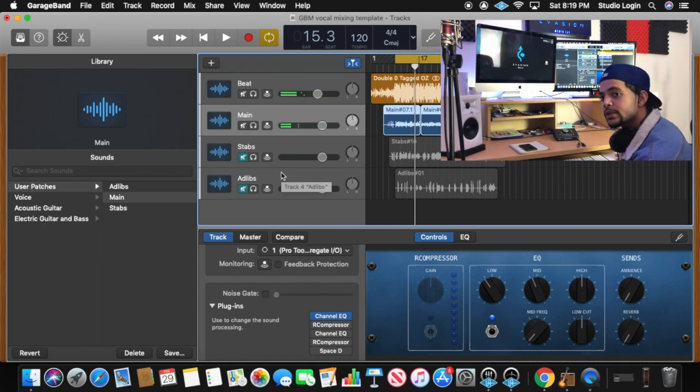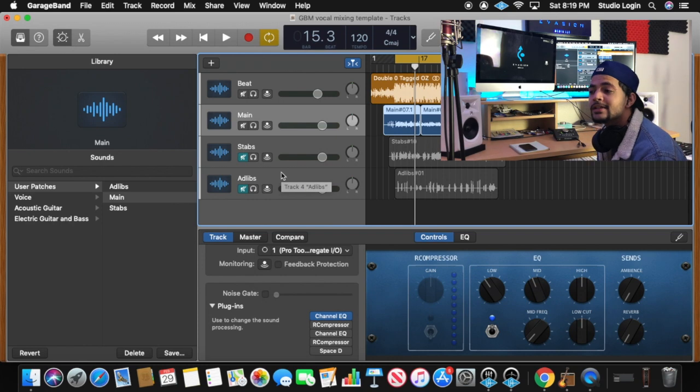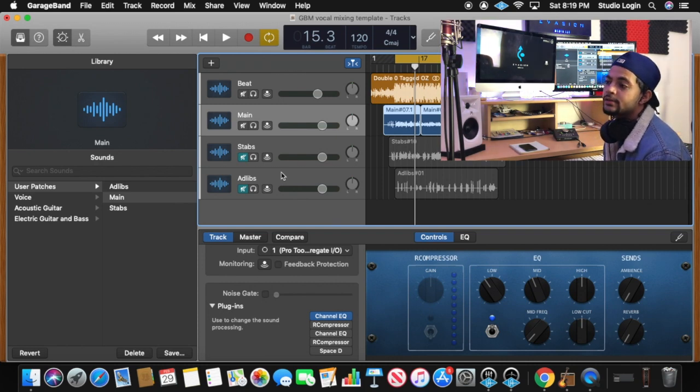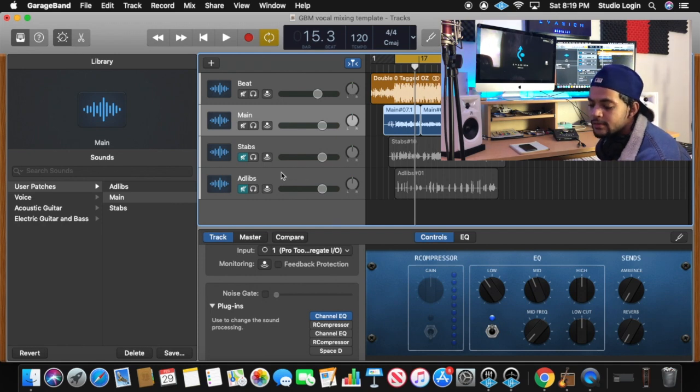Okay, so we removed them problem frequencies. Next, we'll be using our first compressor, okay? Compression is really just kind of balancing out the vocal, which is usually done in gain staging and recording. Like I said earlier, once you get that perfect recorded vocal with the perfect levels, then you don't have to do so much compression and EQ and all that stuff. But for the purpose of this educational video, and really in every mix, I compress no matter what, whether it's just slight or whether it's major compression, okay?